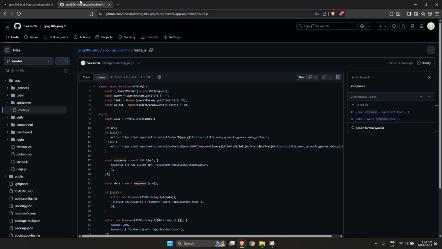So now we'll head over to the internal components. This API is quite more complicated to use, in which it has a specific policy that prevents client to server requests. Because of that, we have to create a specific route.js to create a client-side page component. This will allow us to access the API, so we can access the title, synopsis, genres, and pictures.